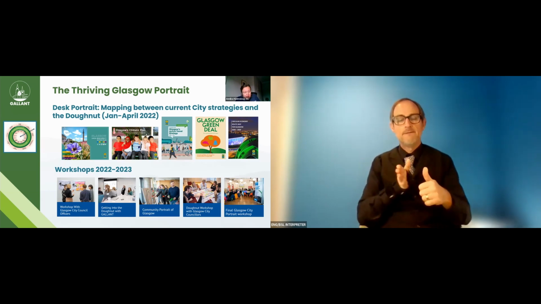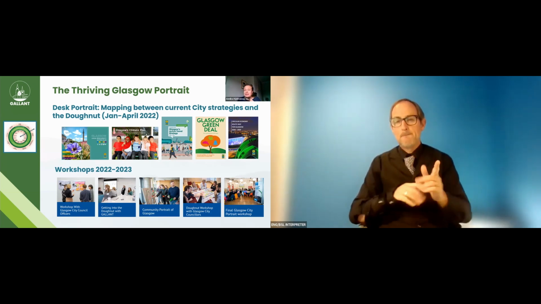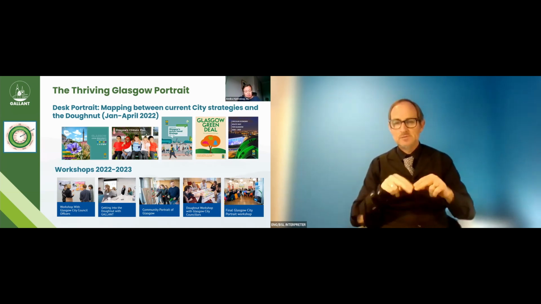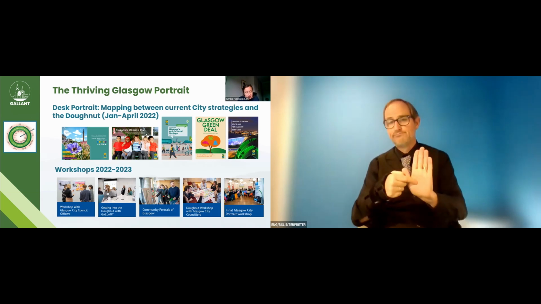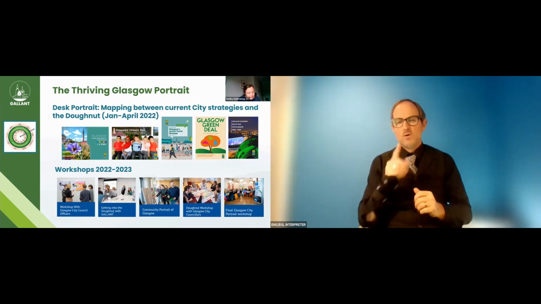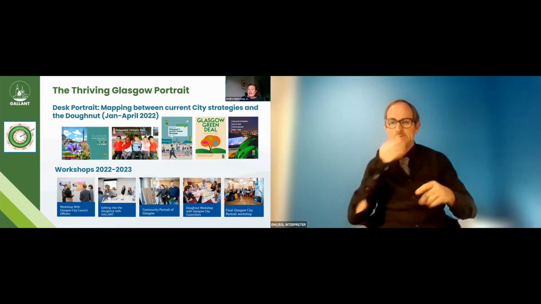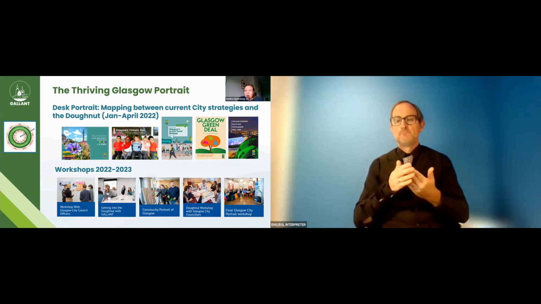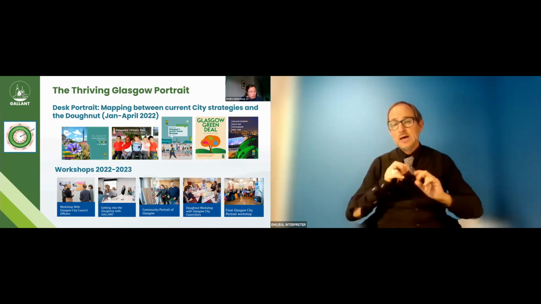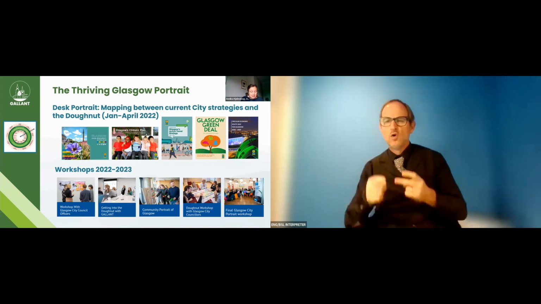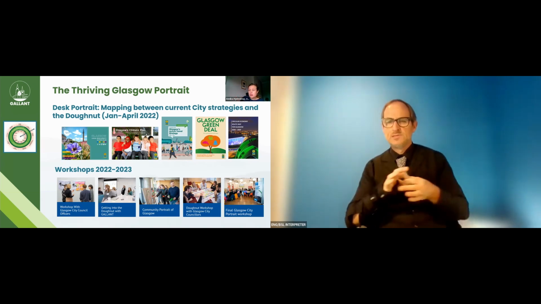The first thing that we did was to create a data portrait using that methodology that Leonora went through in her slides, where we mapped targets and indicators across those different dimensions. And we found that Glasgow was already doing a lot of work that was relevant to the Doughnut goals, as you can see from some of those strategies up on the screen there. But there was often a lack of alignment or crossover between some of this work that could have been really mutually reinforcing, or would maybe need fewer resources to get off the ground if there was more cross-departmental working. And even in some places, we found some contradictions where certain ambitions or strategies were actually likely to work against each other or cancel each other out, but those trade-offs weren't obvious unless we started to take that whole system view, which we were using the Doughnut to try and support.